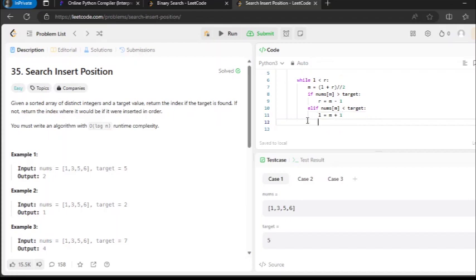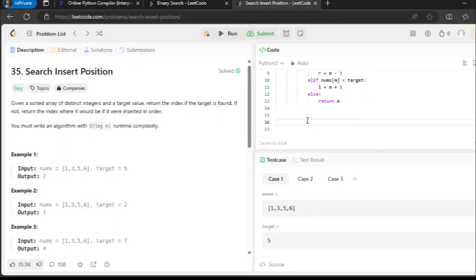That means if the value we get there is the value we are meant to get, we say return m. That means at the point whereby nums m is equal to the target value, right? Okay.